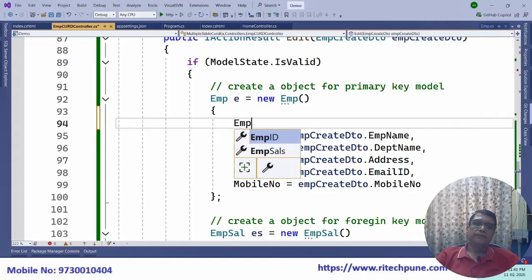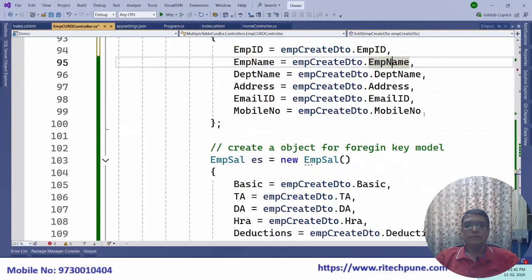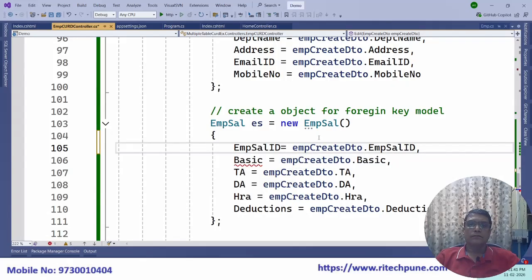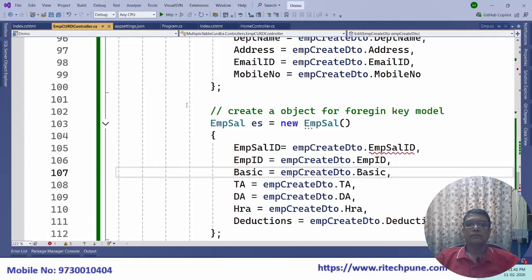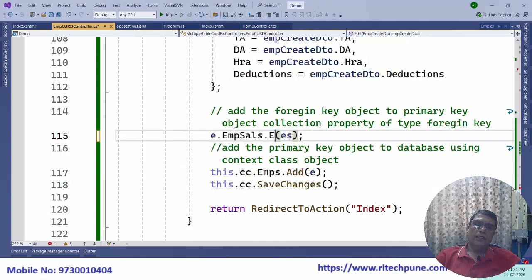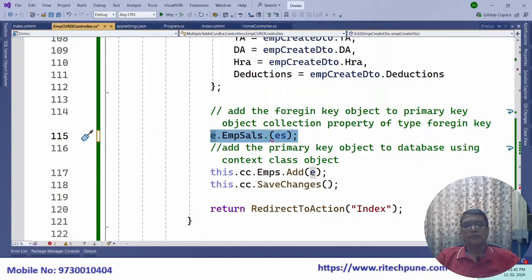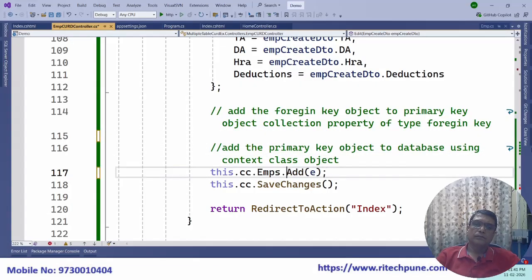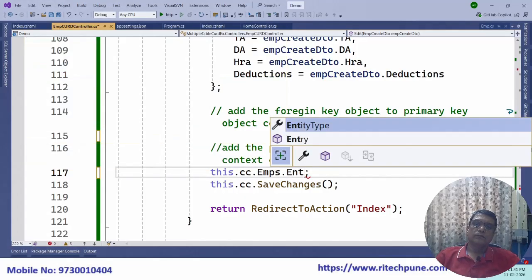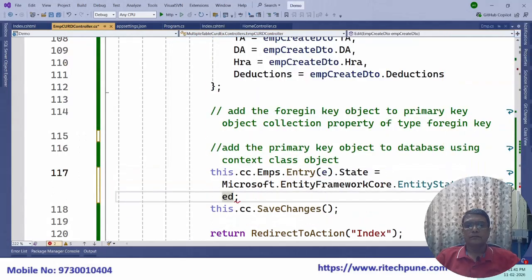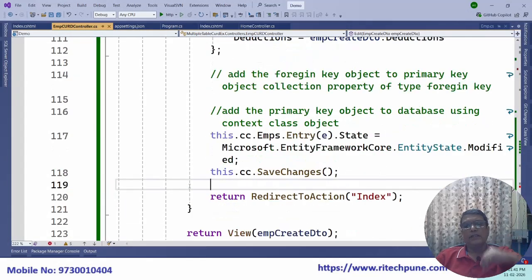So we'll add, then let me check. Implement it. Now it's a modified, save changes.